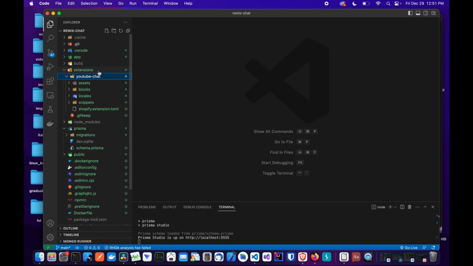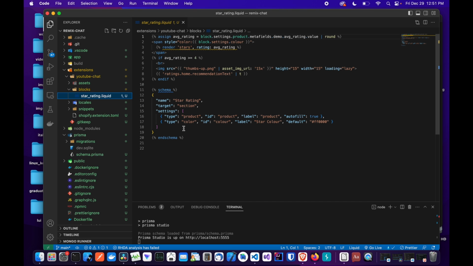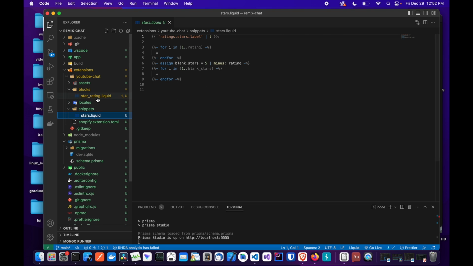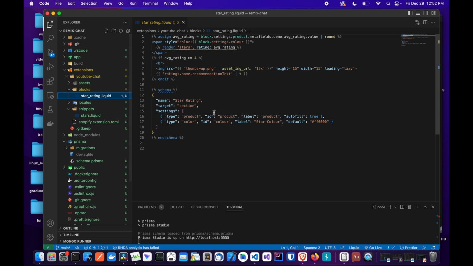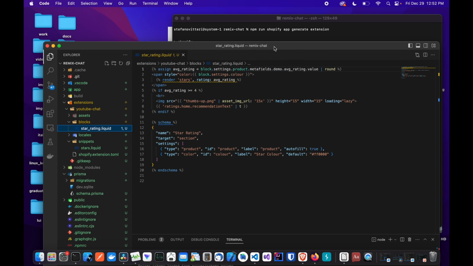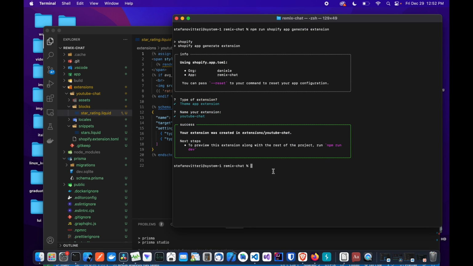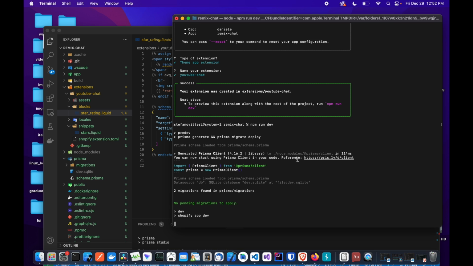In the file tree, you're gonna see the new extension app. So this is the liquid code that Shopify will generate for you. These are a few snippets. Yeah, I think we have to run. I'm going to run the application so you guys can see what happens. So you guys can see the extension in real time. So let me run npm run dev. It's this one right here, and let's wait 1 second to see what happens.